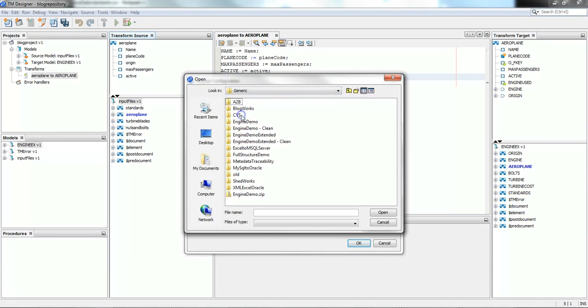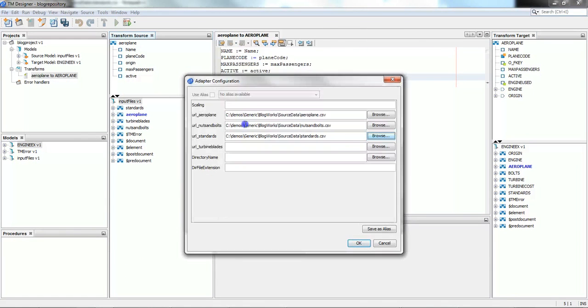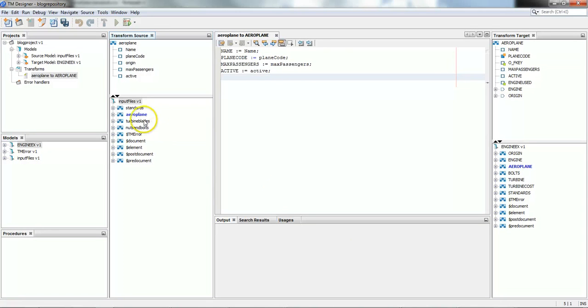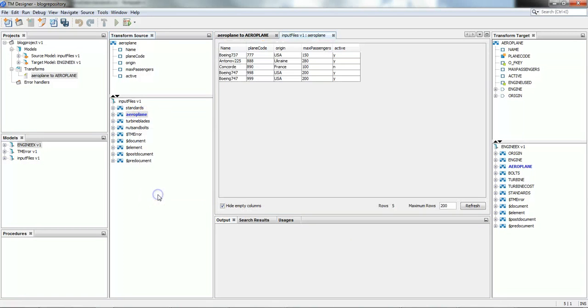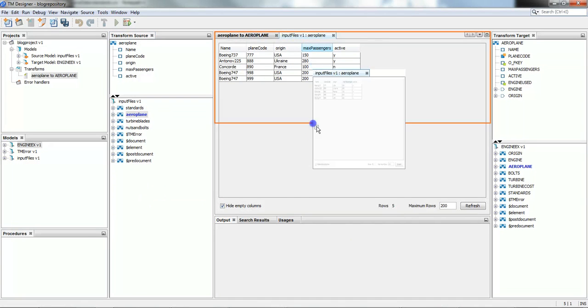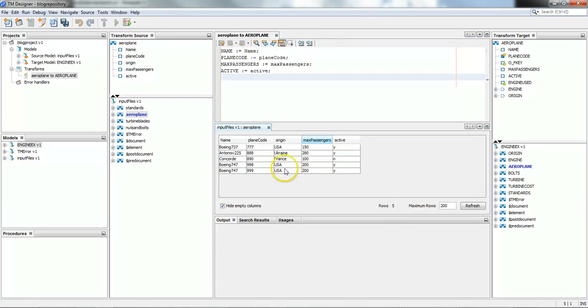So again, if I go and find the files that we're looking at, the airplane nuts and bolts, standards, turbine blades, and what we can actually do then is view the data. So we can have a look within TM if we move that window around, so we can see everything that we're doing. Then we can have a look at the data within TM, and we can do the same on the target side.